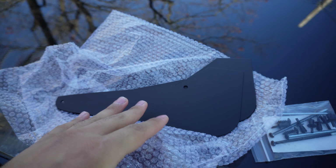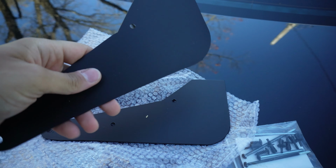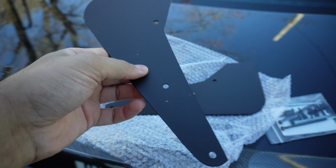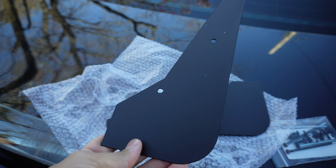Now if you guys want to know how to install these, Tommy L Garage made a great video showing you guys in detail. I'm just gonna put them on and show you guys what they look like and show you the benefits of them and all that type of stuff. Regardless, just like everything else, I'll still film the process of installing these. Now they should be pretty easy. From his video, honestly I'm guessing it's probably only gonna take like 20 minutes.